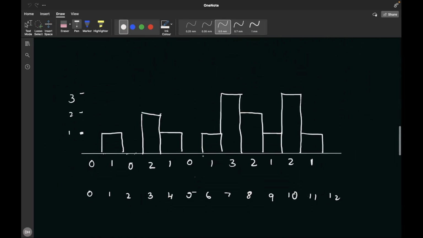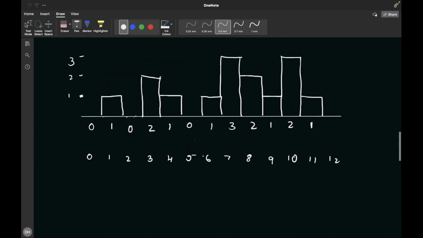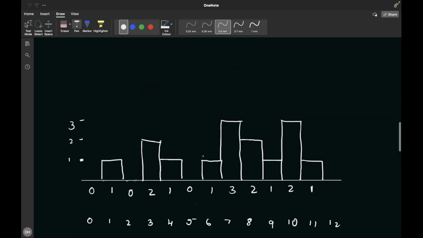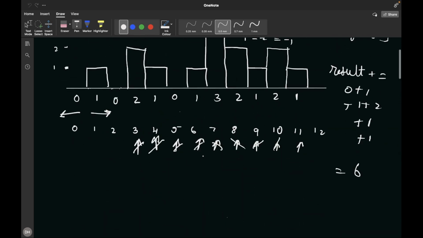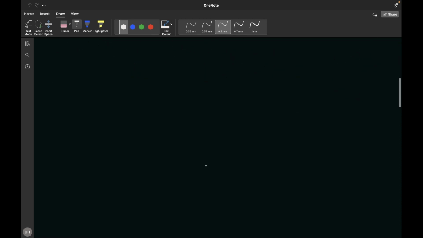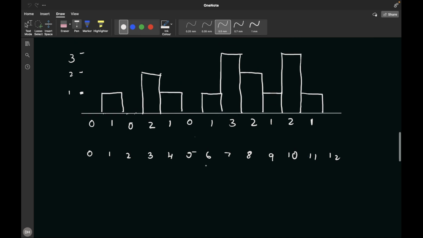What we could do is, we could find the prefix sum and suffix sum. What we were doing in the brute force approach, every time we were encountering an element, we were trying to find the left max and the right max. What we could do is, we could store it in a separate array, and therefore we'll be reducing the time complexity from O of n square to O of n. So let's try to find the prefix max.